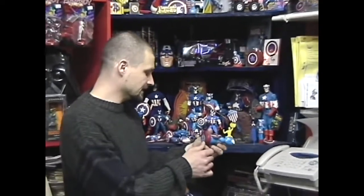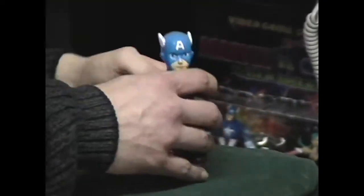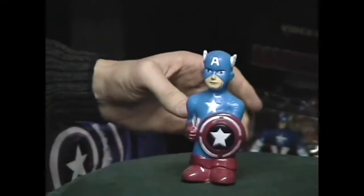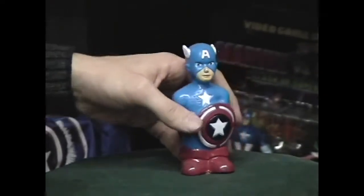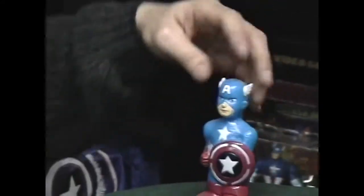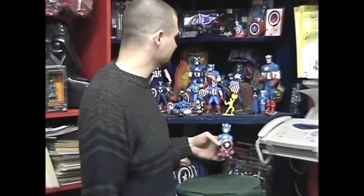This is from 1968, the Marx Corporation. Walker? Yeah, twist him around. Well, he doesn't work that well on this type of area, but he spins around. It's dizzy. Maybe that's when he's getting ready to throw the shield. Get some discus action there.